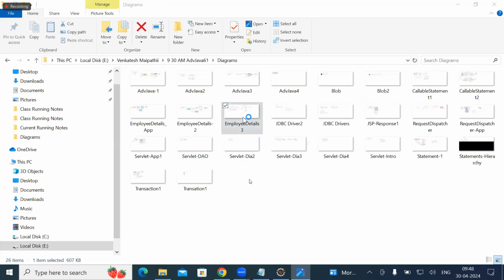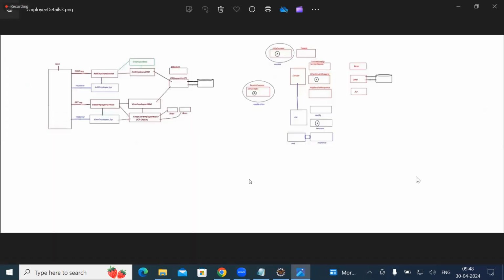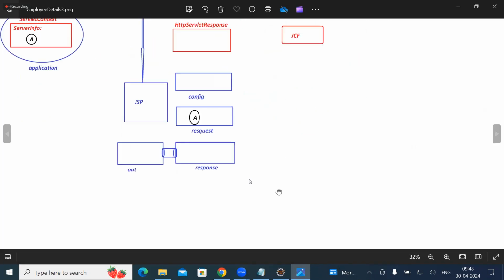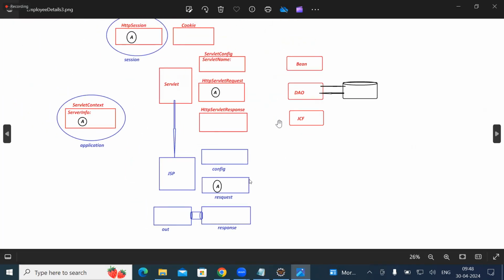So if possible, if time is there, memorize this diagram. Memorize it means write it one or two times without seeing the object names. You should memorize it, because if anybody is speaking opposite you in your project analysis or in your interview, you will understand what he is saying about servlets. So these object names you should memorize.